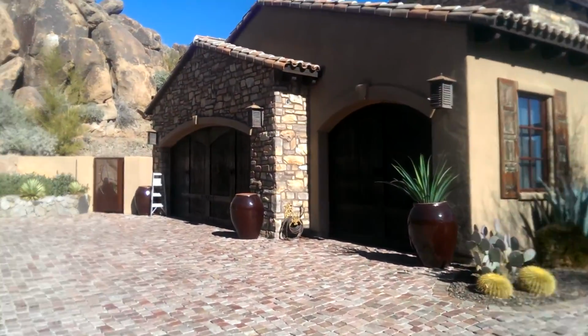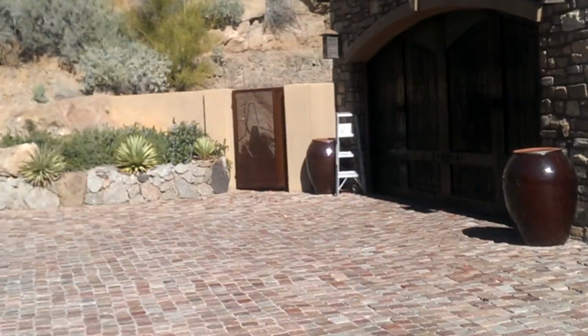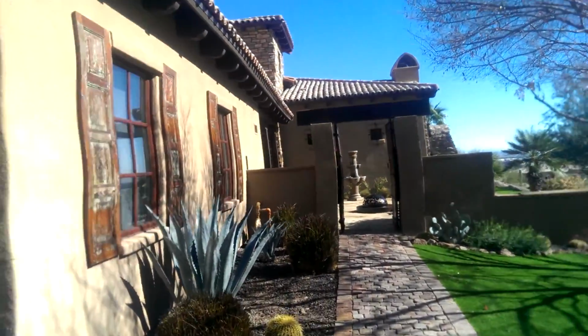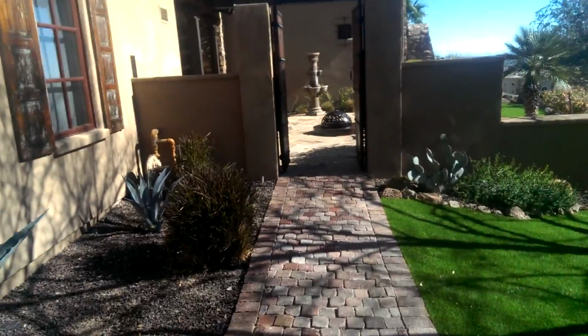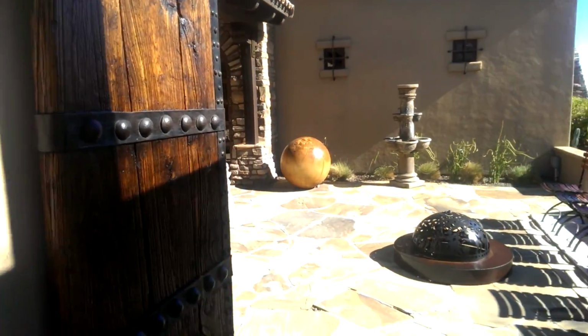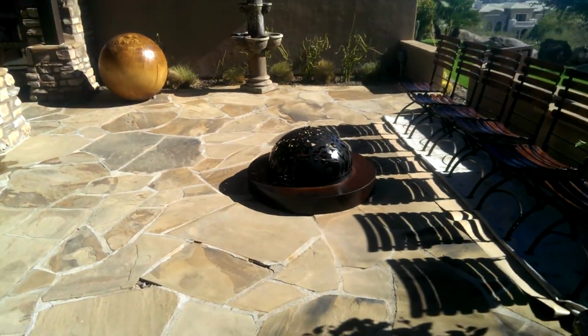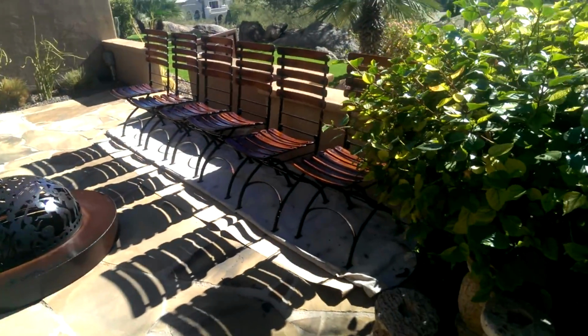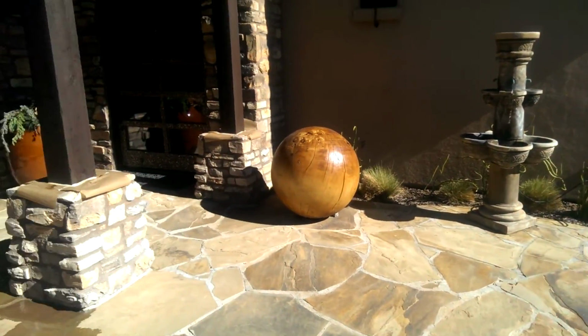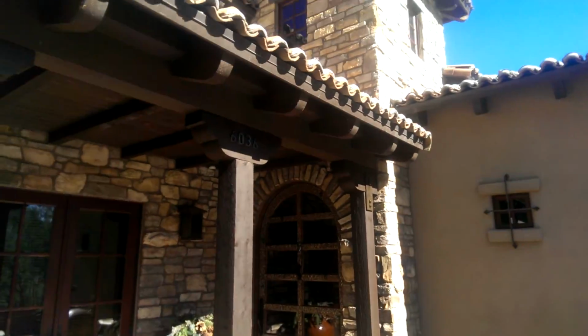It's actually really good work, including that metal gate back there that used to be rusted, the garage doors, the shutters, the entry doors here that look like lumber now. And the little wooden ball that you see, and the fireplace grill and cover, and the six teak steel chairs here, those are just finished. And I just did the columns. Look at the color difference.